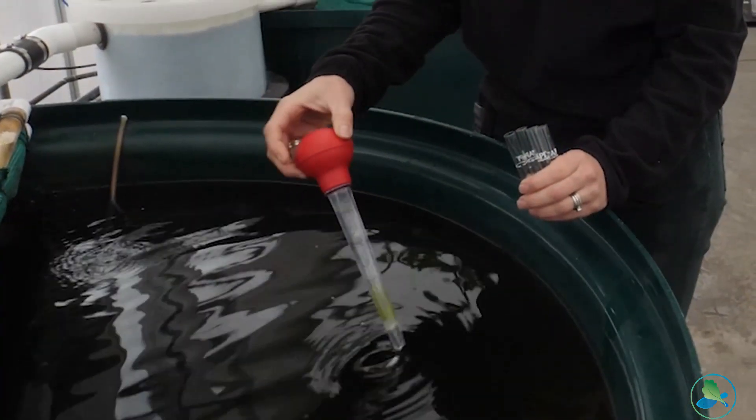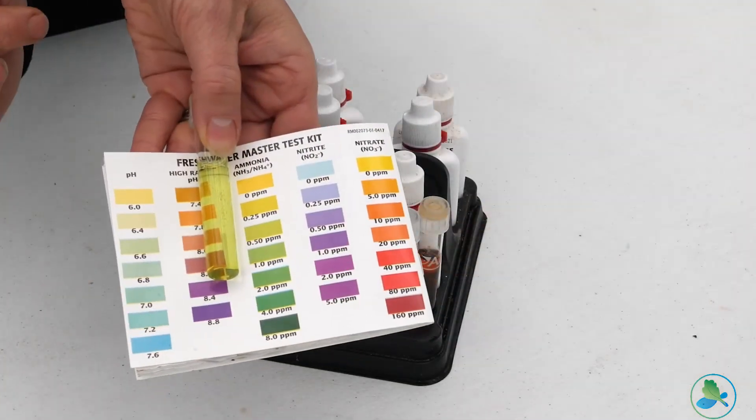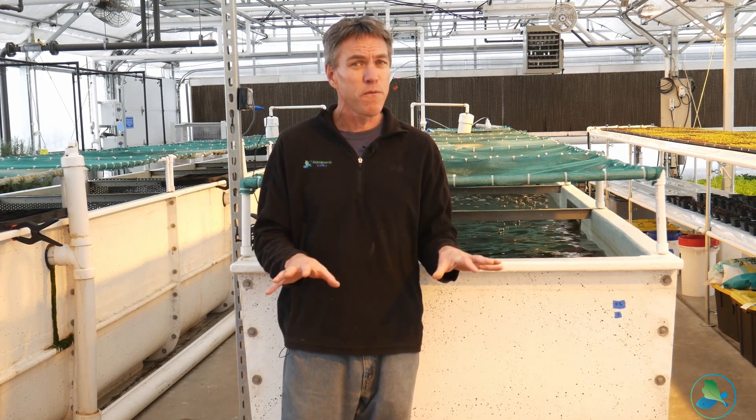Other important factors: ammonia and nitrites are both toxic to fish, so we're going to want to be testing for ammonia. Fish are producing ammonia regularly through their urine, feces, and respiration. Our biological filtration system, which we talk about in a different module, is really there to help regulate and convert ammonia into nitrates. But if ammonia levels get too high — oftentimes over one part per million — then we might need to reduce feeding, potentially do a partial water change, or introduce some beneficial bacteria to help reduce those ammonia levels.